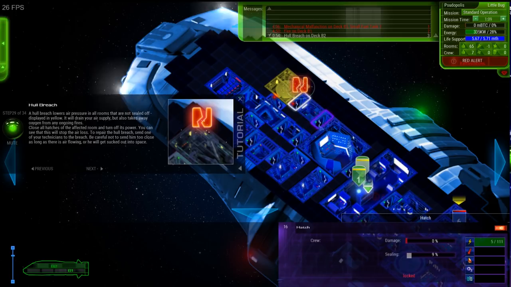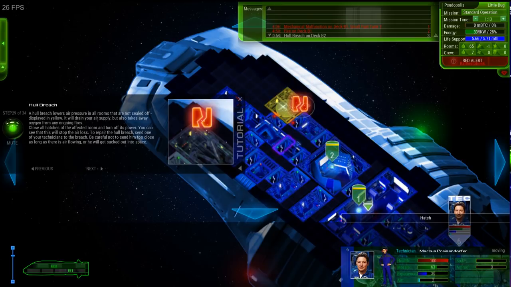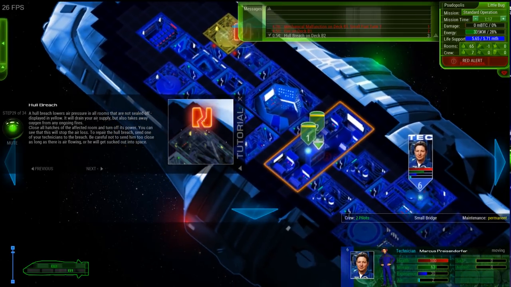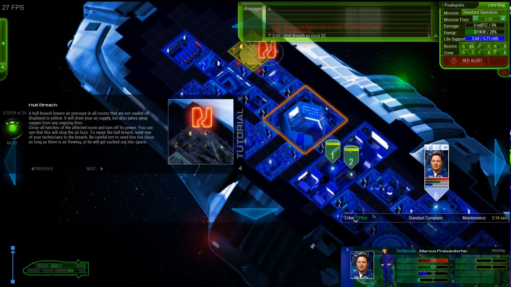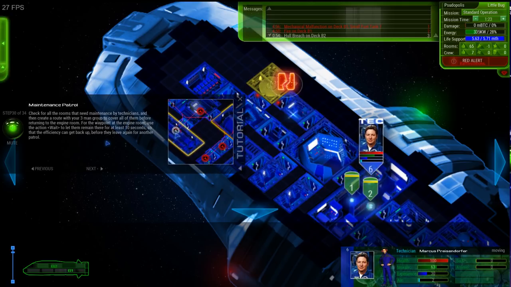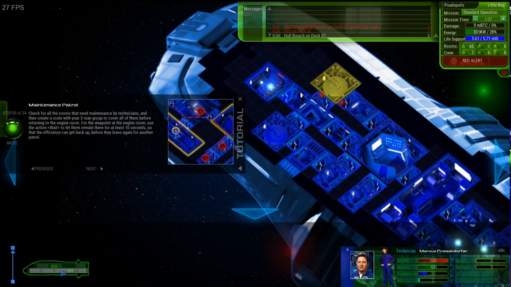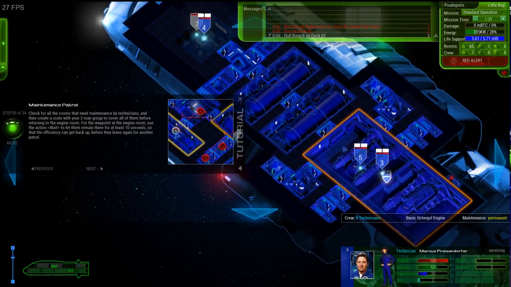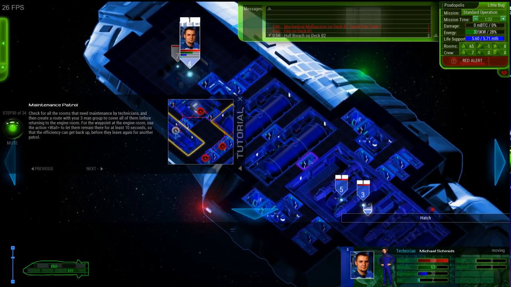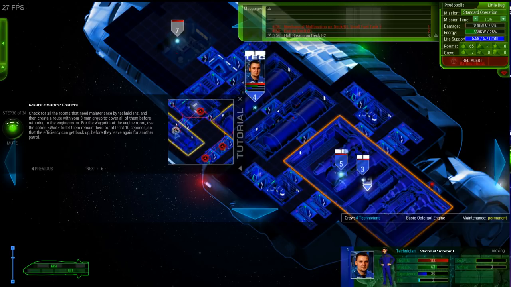To repair the hull breach, send one of your technicians to the breach. Be careful, though, not to send him too close as long as there's air flowing, or he'll get sucked out into space. Acknowledged. Okay. Check for all the rooms that need maintenance by technicians, and then create a route with your three-man group to cover all of them before returning to the bridge. For the waypoint at the engine room, use the action Wait to let them remain there for at least 10 seconds so that the efficiency can get back up before they leave again for another patrol.